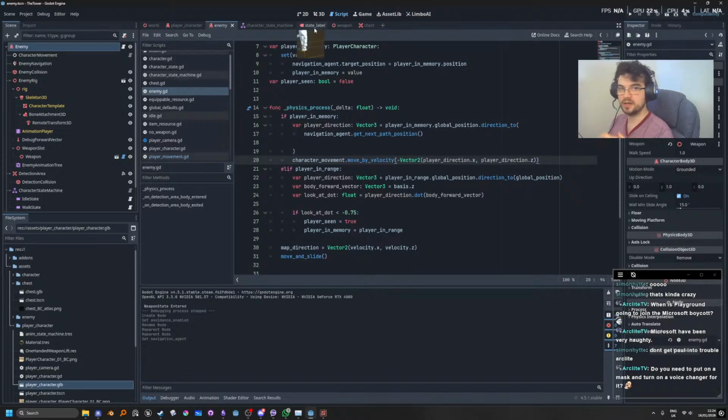Now I need a navigation world, so we can make that. Dot get next path position. Player in memory dot global position.